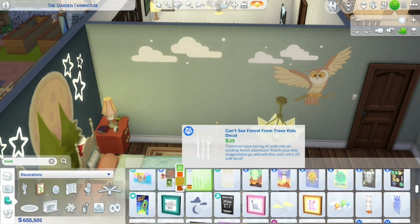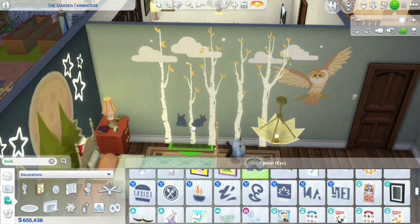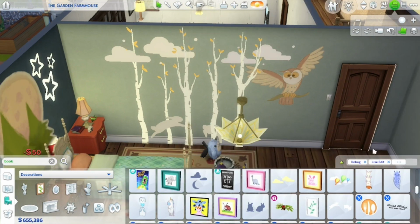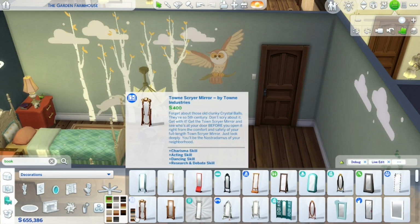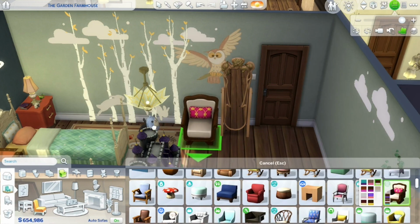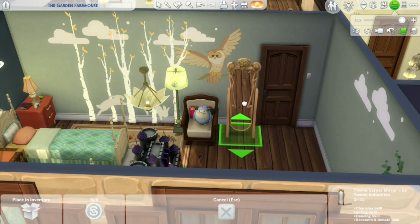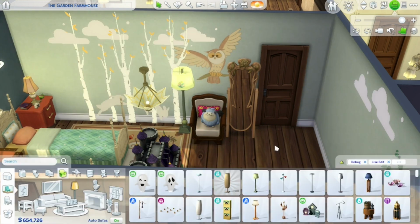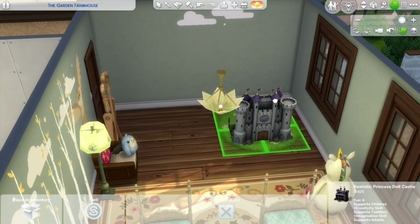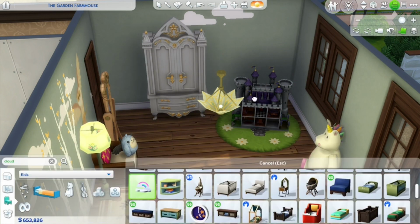So we have Uni the unicorn, we have the Womp Womp from high school years. He's sitting on that chair, and I went for very whimsical medieval looking furniture when it came to the mirror and the wardrobe, as a lot of these fairy tales are set in medieval times. And yeah, I had a lot of fun decorating this bedroom, making it look like a very fairy tale castle-y room.